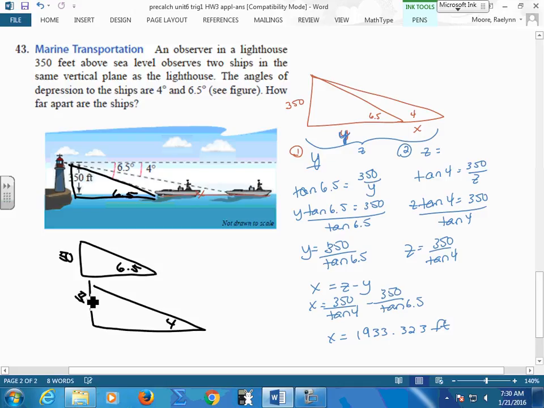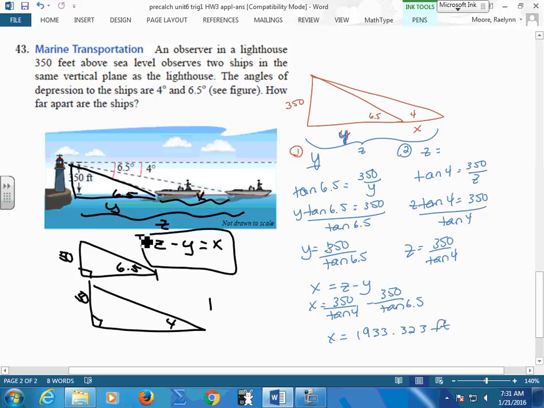This stays consistent. So they want to know the distance between here. The distance between here. So if you're looking for a horizontal distance, you're going to find your distance for this guy. I don't know which one I called which. This is Y. And then your distance for the whole thing. This was Z. And then I said Z minus Y equals this little guy right in the middle. Set it up like this first.